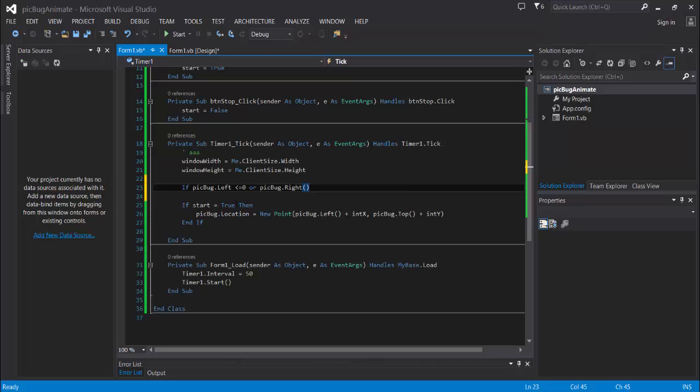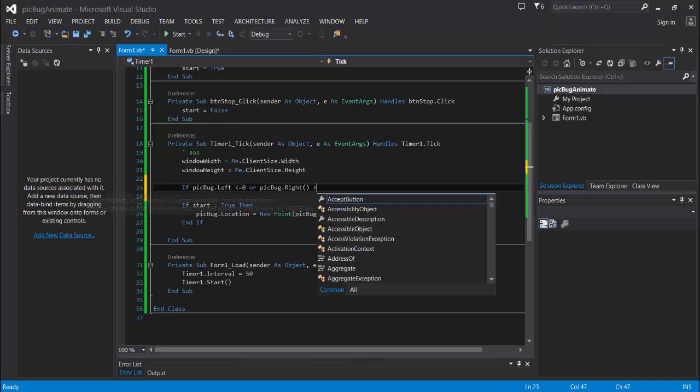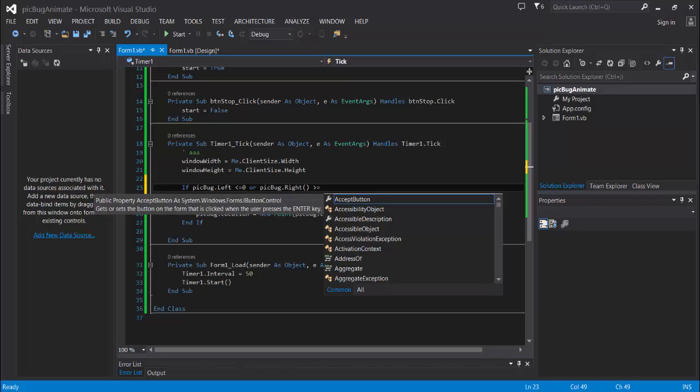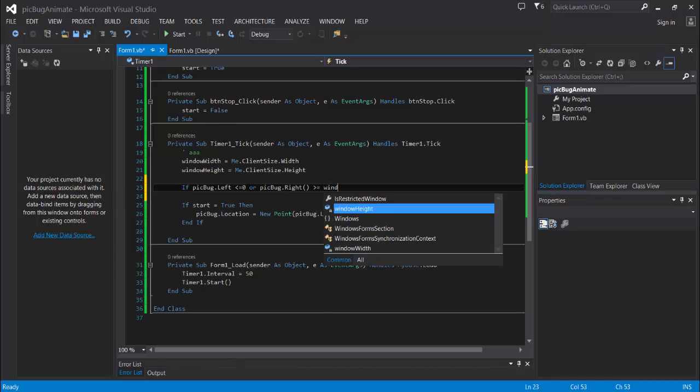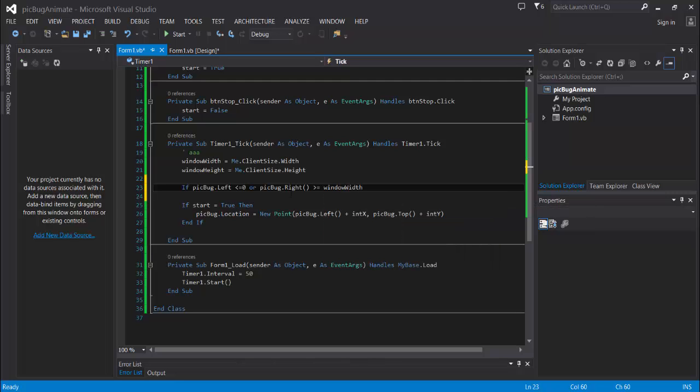So I have pickbug.left is less than or equal to 0. So that means it's on the left side, or pickbug.right is greater than or equal to the window width, right? Because if it's greater than the window width, it means the right side hit the right side, or a couple of pixels more.